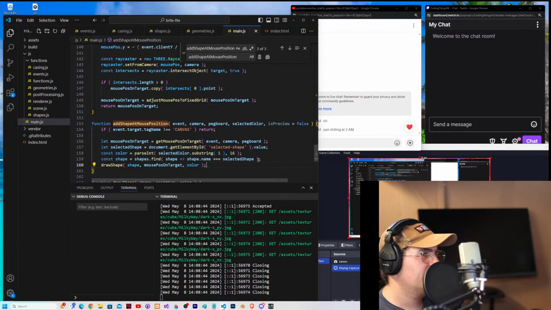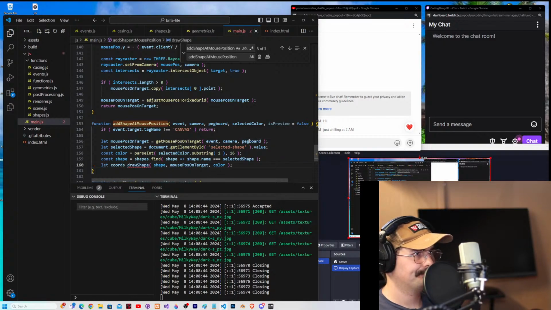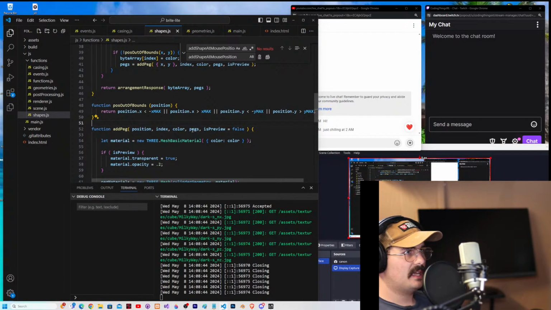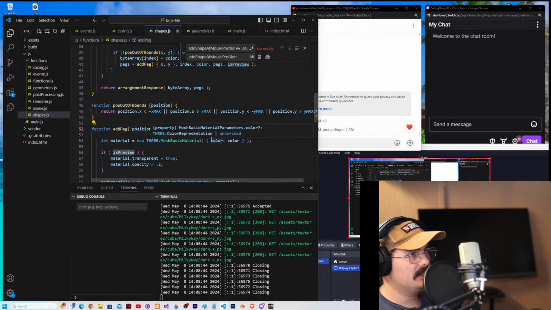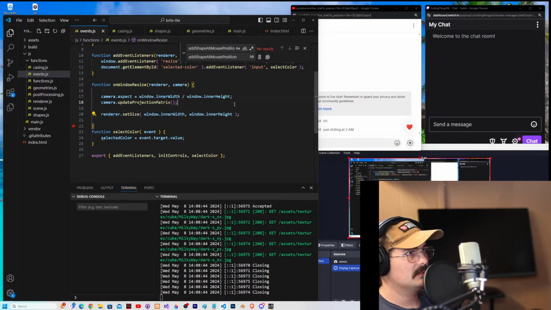So we have the color, we have the shape. What do we have for these functions? Somewhere in these functions, there's going to have to be an is preview. There it is. So the final argument needs to be passed in here.